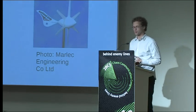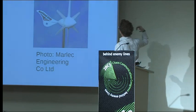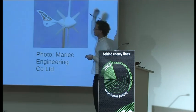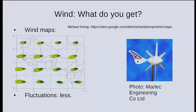So we have to get to wind data for free. There's one source in the internet right here. What it gets you is wind maps like this. The resolution isn't too good.